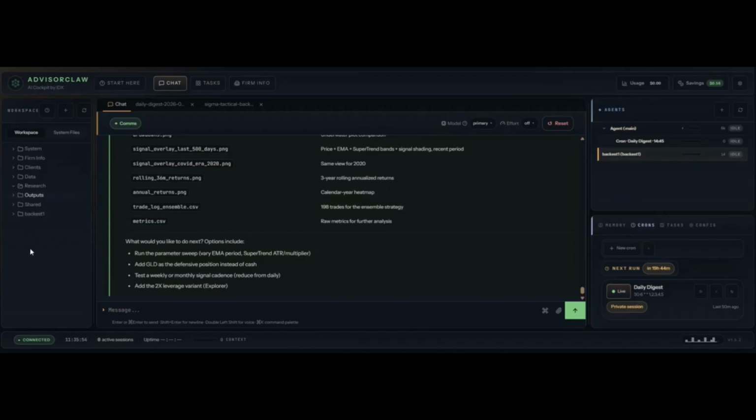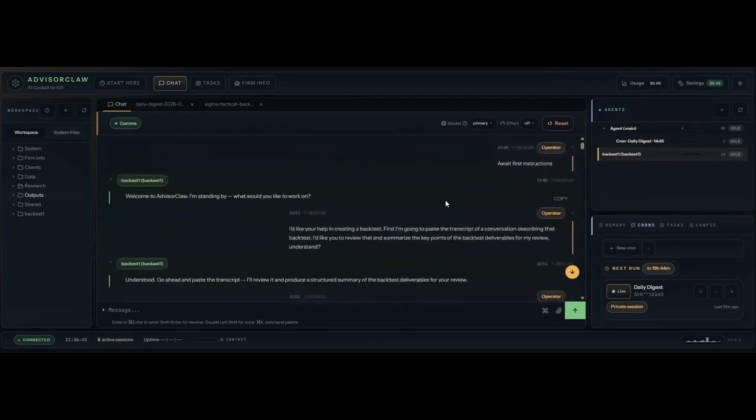This is just good project management hygiene. What we told this client is the same thing we tell everybody: think about LLMs as really intelligent, really eager students that come straight out and they're totally green. What we do at IDX is we put them through IDX quant business school university, and they come out, and that's where they're in AdvisorClaw. They have specialized skills, specialized code available to them, and they're calibrated to understand and think about markets a certain way. On top of that, as you use this, they start to learn about your business. But you still want to manage it very much like you would manage a more junior employee that's really intelligent, and keep them focused on building out specifically.